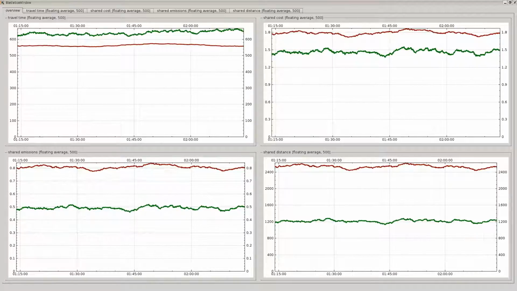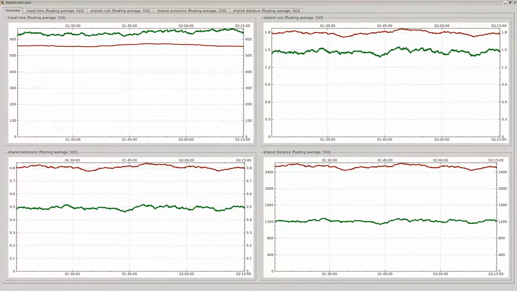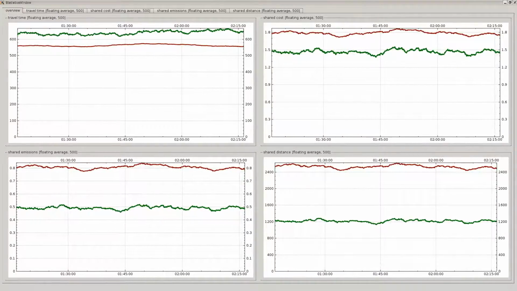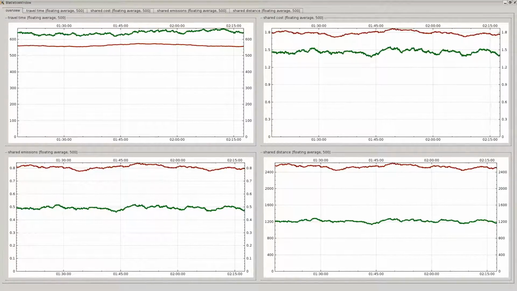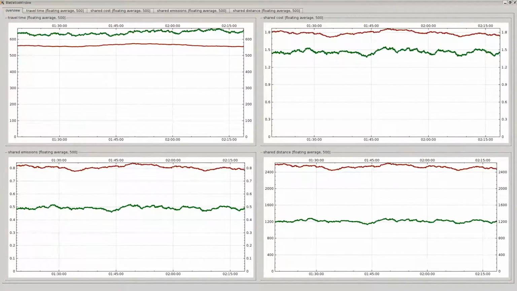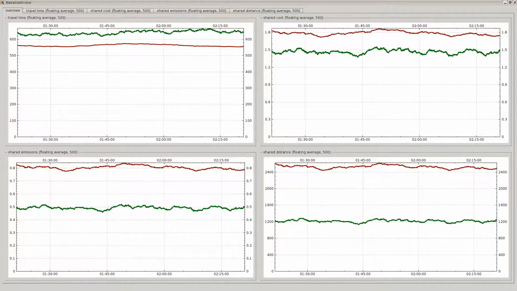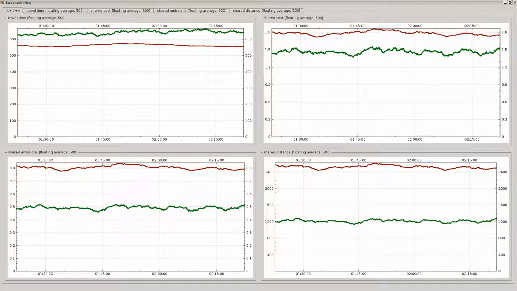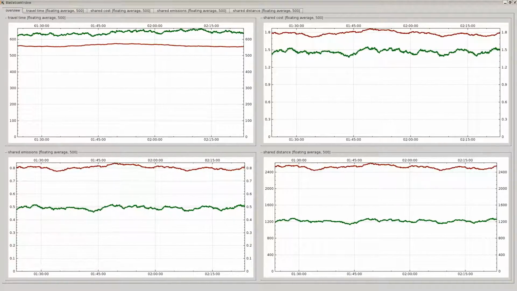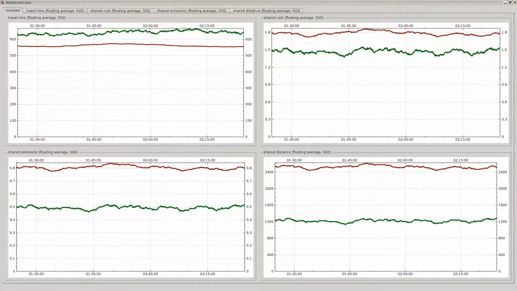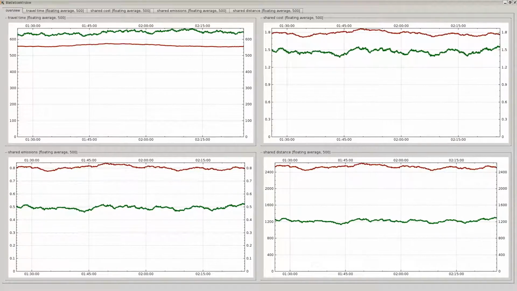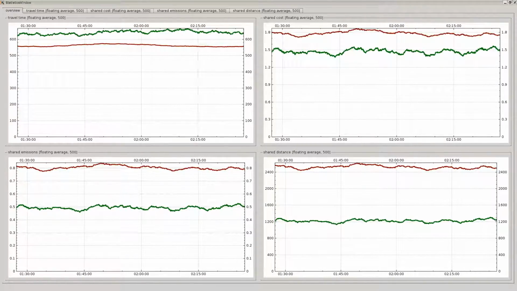For the average distance per person, the situation for private vehicles doesn't change with respect to the first scenario, since the routes are exactly the same. For Seemo, the average distance per person is reduced by more than 50% to 1,200 meters. The average distance per person is a very good indicator for the overall traffic, and the statistics confirm our visual impression that the traffic is more smooth in the second scenario.